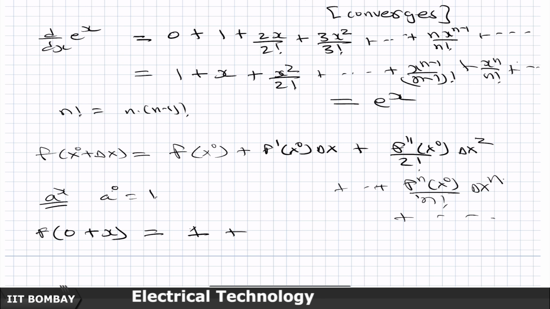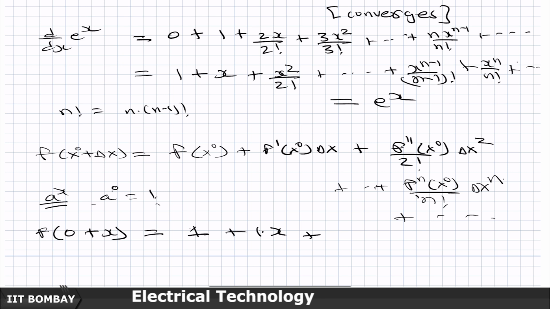So, again the derivative is the same thing. f dash of x naught is going to be the same as f of x naught, which we have already calculated and written as 1. So, it will become 1 plus delta x. Instead of delta x, I am going to substitute x. So, 1 times x, and then again take the derivative one more time.